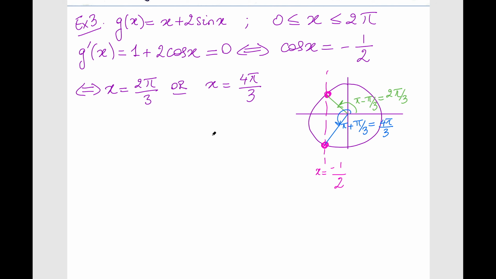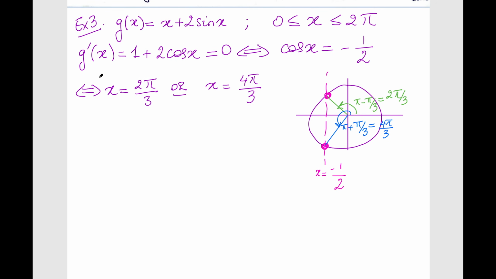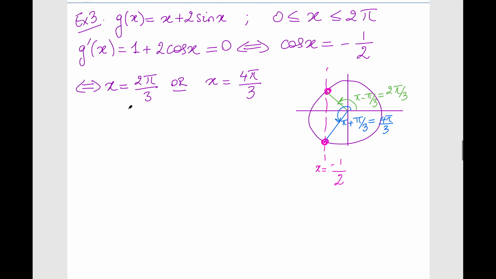Right? All right. As we said, where g prime vanishes is going to give us the critical numbers. And these are the only critical numbers for g because the function g is differentiable everywhere. So the second type that gives us critical numbers, in some sense, this type is empty. That type is empty, right? There's no point where g exists and g prime doesn't exist, correct? All right, so what do we get?